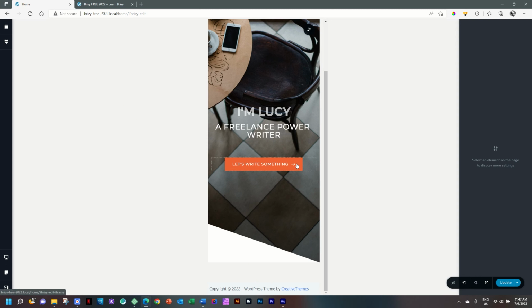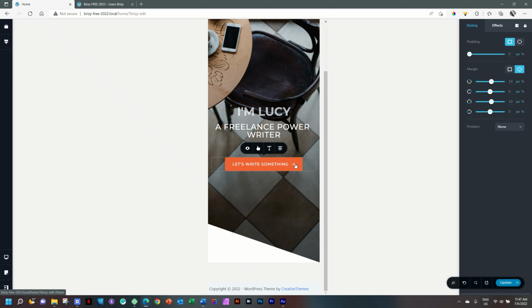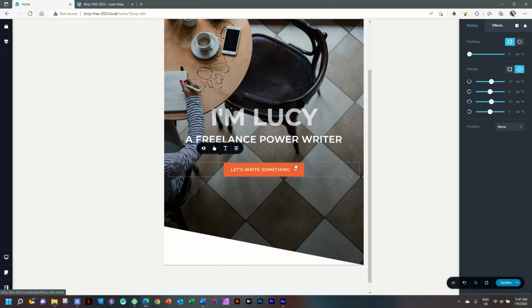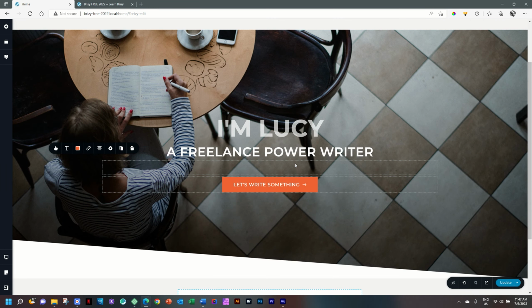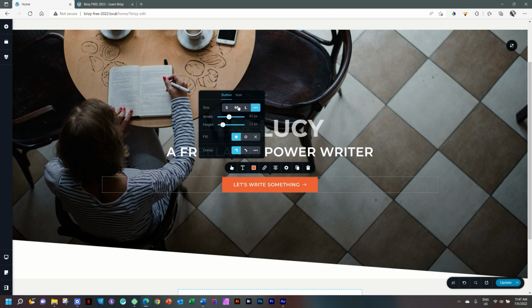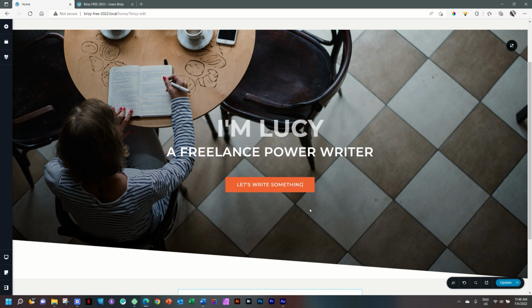And now that I look at it, I actually don't want that arrow there. So I want to remove that arrow, but you cannot do it at this level. Remember, you can only do that at the content level, which is the desktop. So I'll hit Control plus to go up to tablet, and I'll hit it one more time to go to my desktop. Select my button. Go to the little hand, select from the tab at the top icon, and simply click here on the delete and remove that. Save our work, Control Command S.